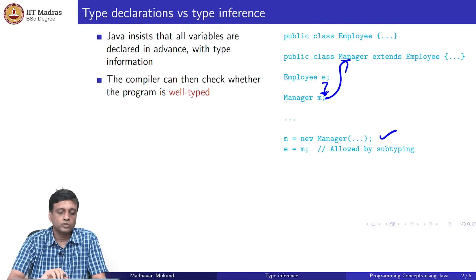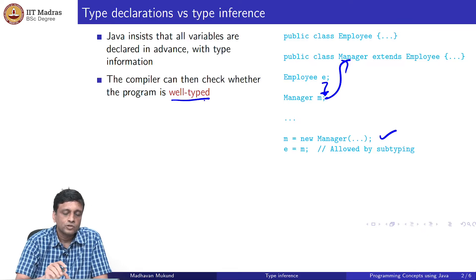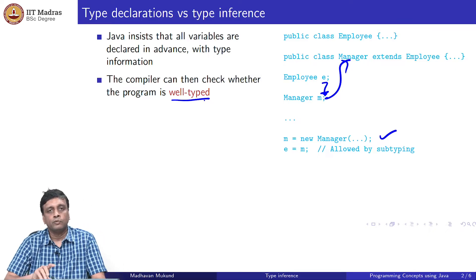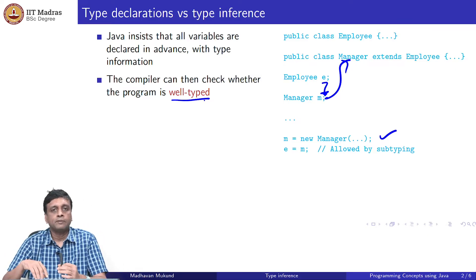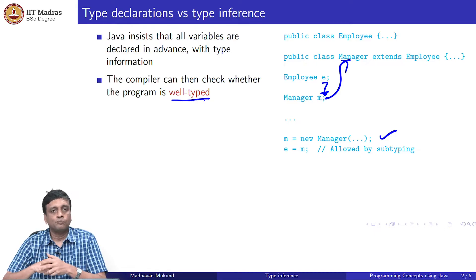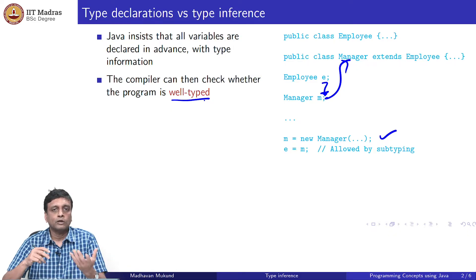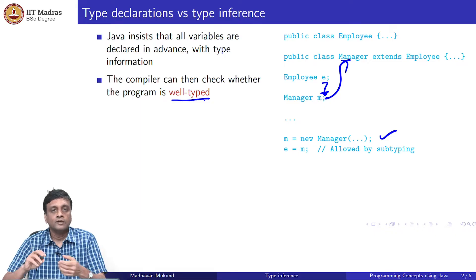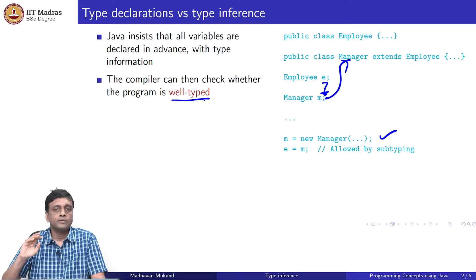These are the kinds of type checks that Java will do statically when compiling the program to make sure that all the left-hand sides and right-hand sides of assignment statements are consistent with the types declared for the variables. This is what is known as a well-typed program — one in which all the expressions and assignments, as far as the Java compiler can tell, do not violate any typing. Many problems in programming arise because of poor typing.